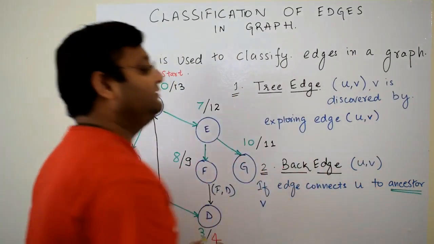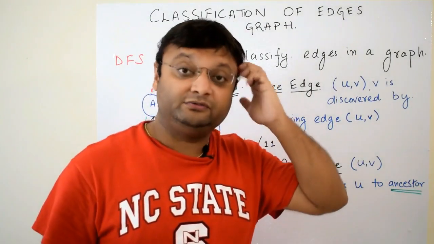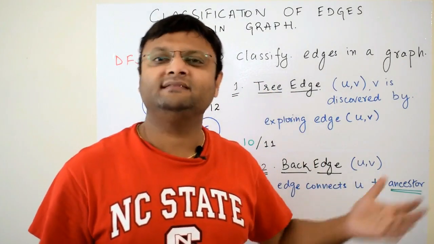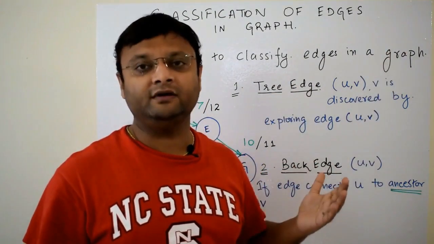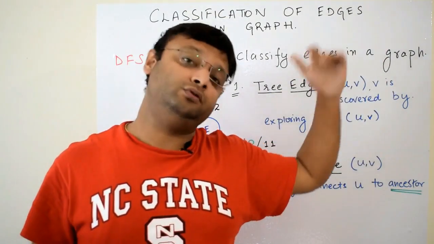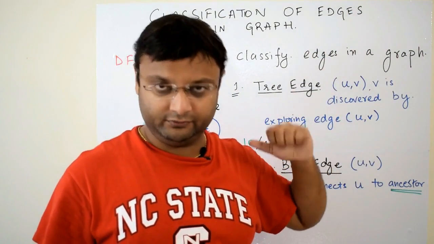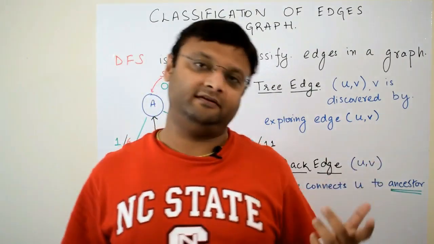So what does ancestor mean with respect to graphs or with respect to trees? If you see in daily life, what does ancestor mean? Your father is your ancestor, right? Because you descended from your father. Your grandfather is also your ancestor, right? Because from grandfather to your father and then from father to you. Now many people might think that your uncle is also an ancestor, right?